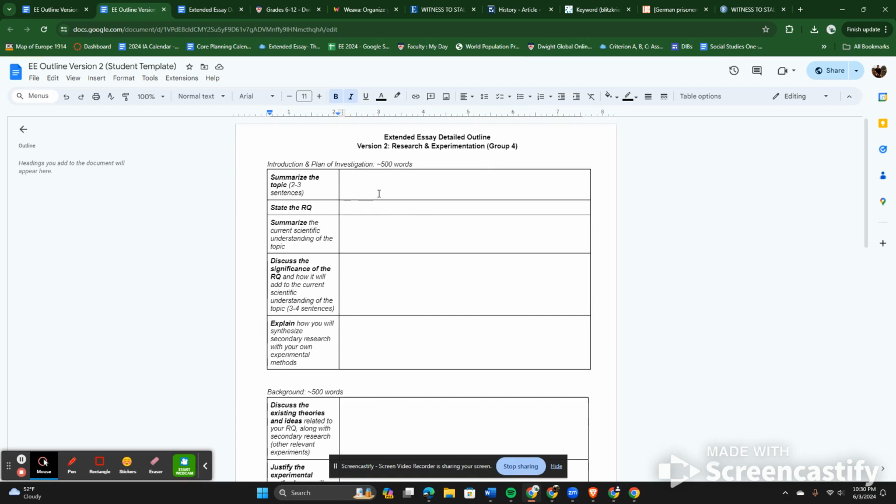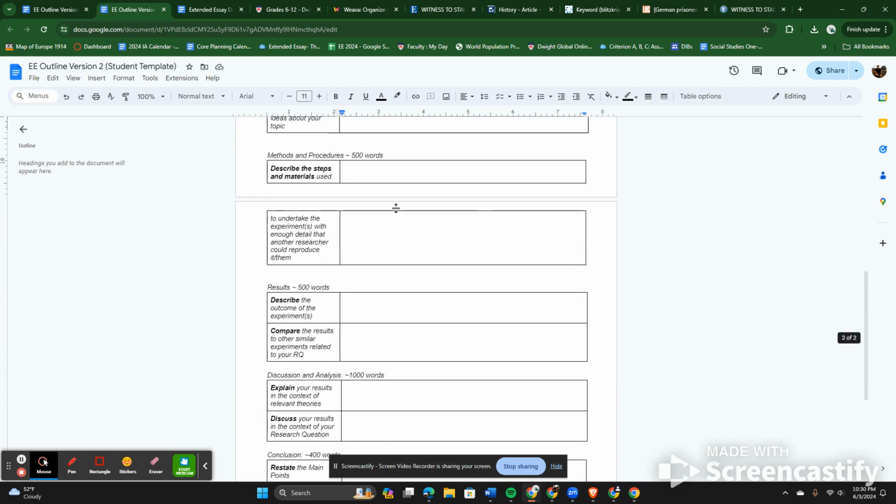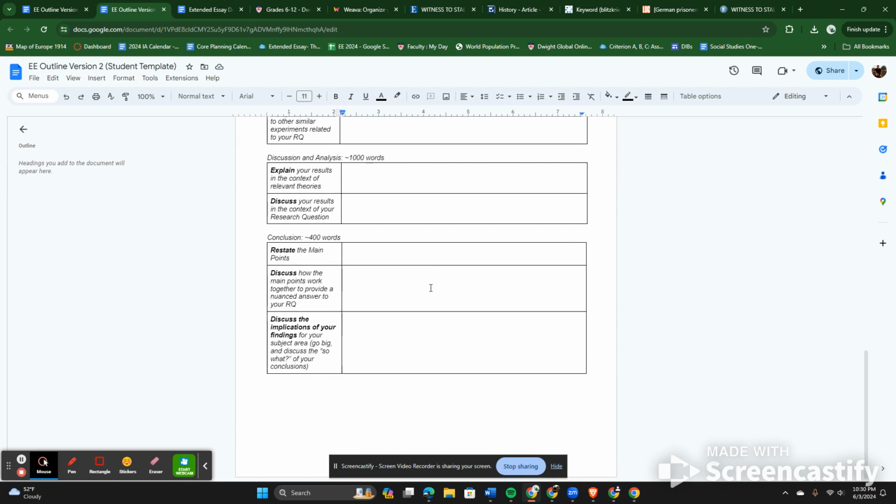Okay. If you choose version 2, a lot of it will be the same, especially at the beginning, but just understand that you'll have a slightly different purpose for how you're writing. You're not necessarily following the PEEL format so much as you are trying to demonstrate what experimental methods you used and why, how you set them up, and to make the experiment repeatable by someone else, and all those things that you typically would do in a lab report. So it's really meshing an outline of an essay with what you might do in a lab report and kind of putting those two things together.